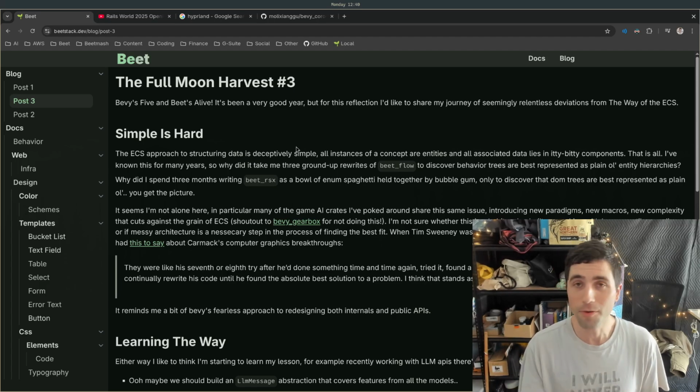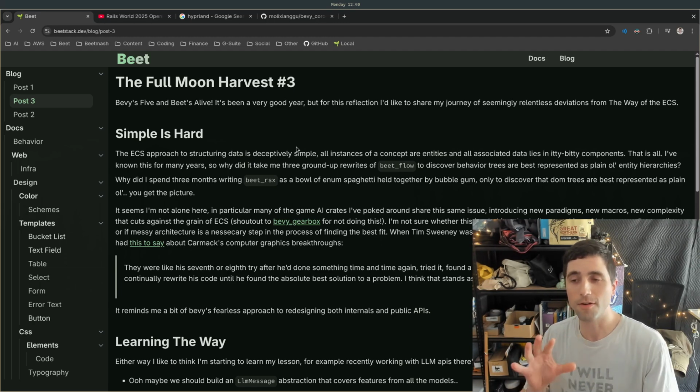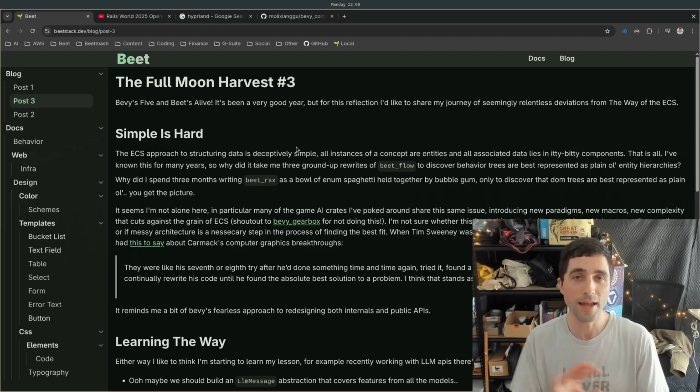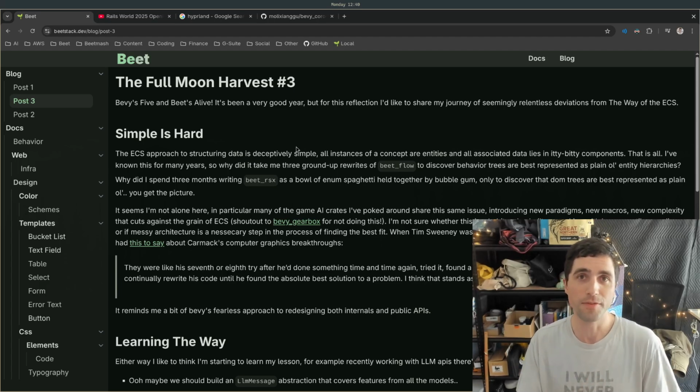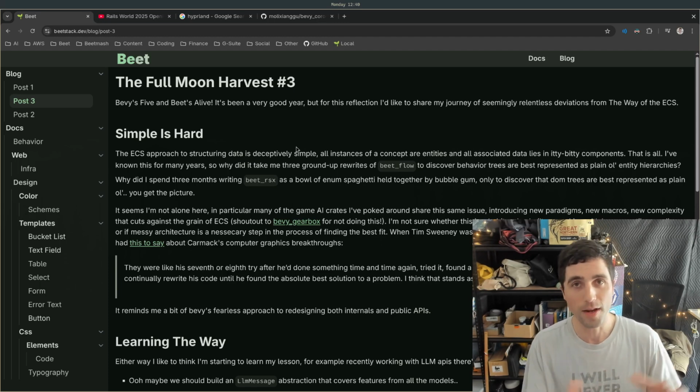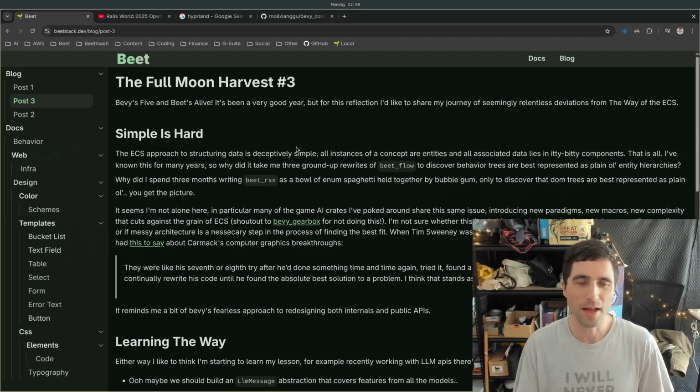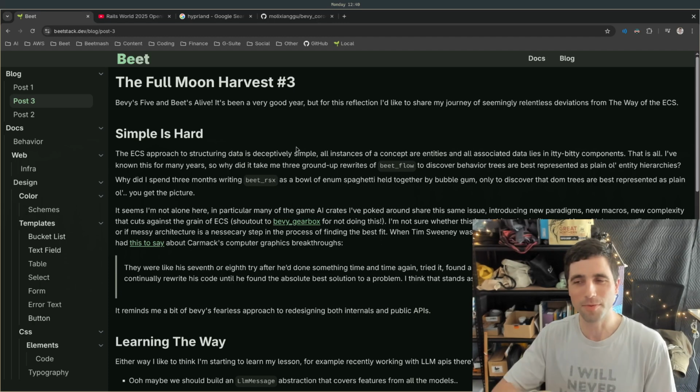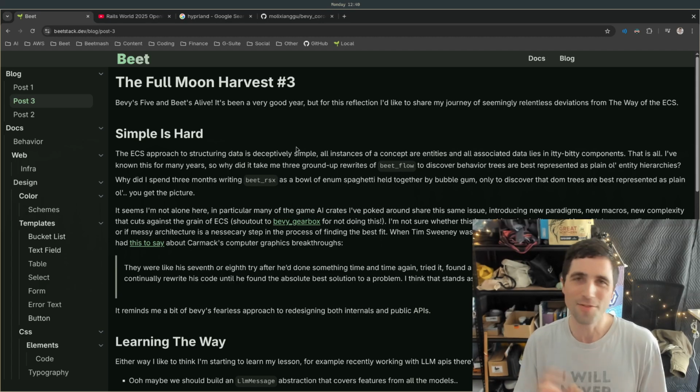I've got ideas for build pipelines. Just about anything I can think of, I can do with regular ECS primitives and relations and those regular data structures. But still, every single time I implement a new feature, or a new system, or a completely new crate, it's so tempting to create new abstractions on top of ECS.